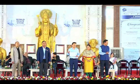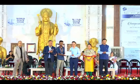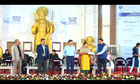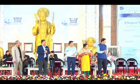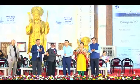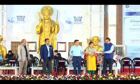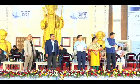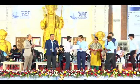So we have on stage the third prize winner in the category Best Research Paper Award, Mr. Sumit Patil. The second prize winner, Miss Madhura Mane. And can we have on stage the first prize winner, Miss Taha Bhagat? Can we have Taha Bhagat from EC department? Mr. Taha Bhagat from EC department, the first prize winner on stage for the Best Research Paper Award.